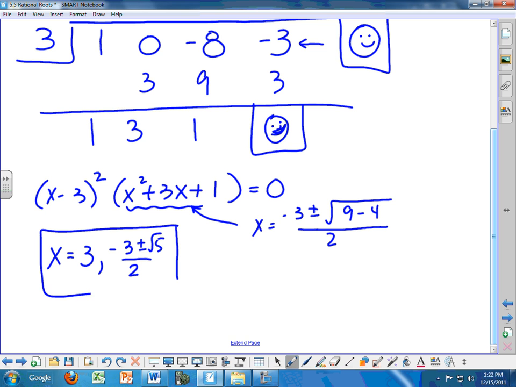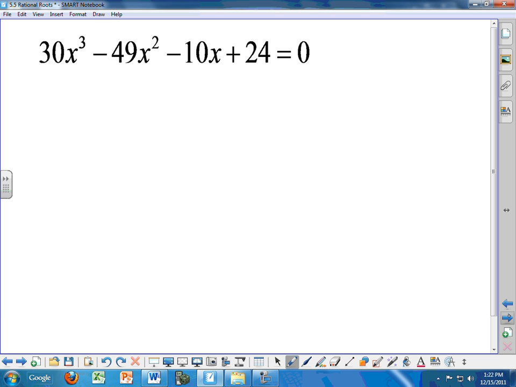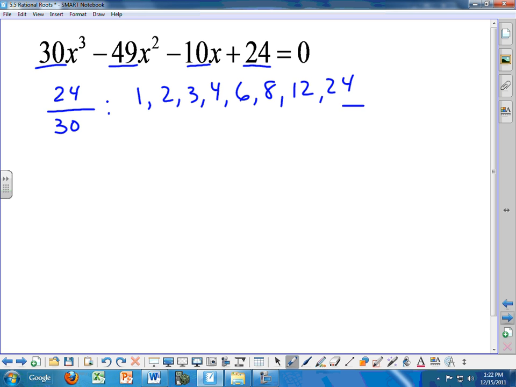There you go. Now, before we move on, I'm going to do one example where, in this case, all we're going to do is list out our possible rational roots. This is a beast because notice that the 49 right there makes it so that all of these terms are collectively relatively prime. And if we take the 24 in the numerator and the 30 in the denominator, and I like to factor these guys out, that's going to give me a 1, 2, 3, 4, 6, 8, 12, and 24. And your denominator is going to be 1, 2, 3, 5, 6, 10, 15, and 30.